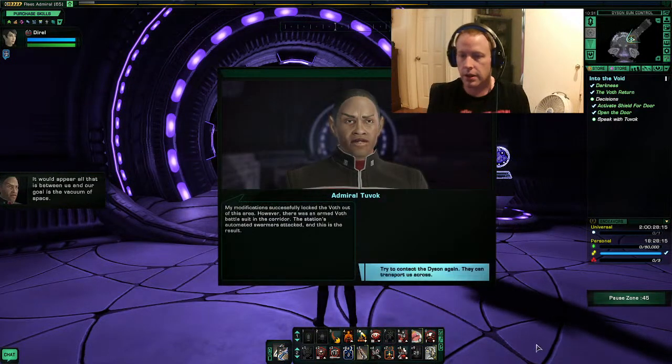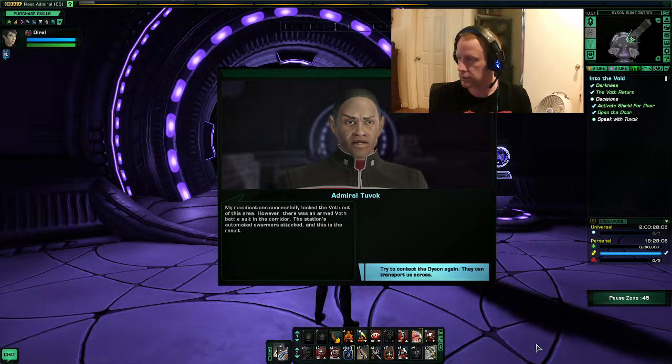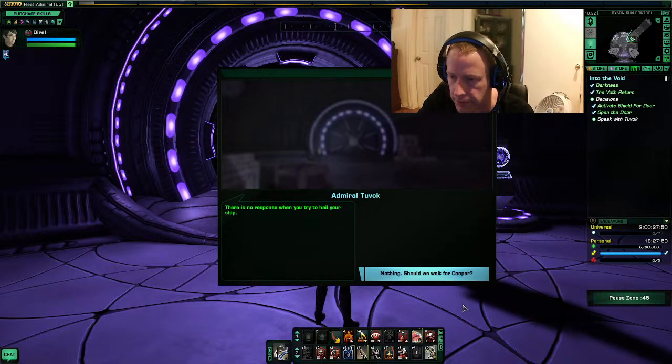My modifications successfully locked the Voth out of this area. However, there was an armed Voth battlesuit in the corridor. The station's automated swarmers attacked, and this is the result. Try to contact the Dyson again. They could transport us across. No response. According to my readings, there is no method of direct access. Unless your ship is within range, we are stranded. Nothing. Should we wait for Cooper?